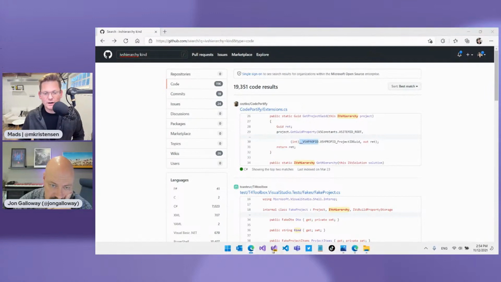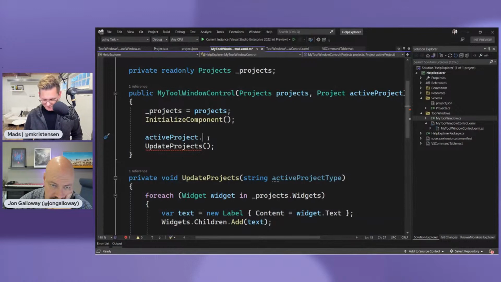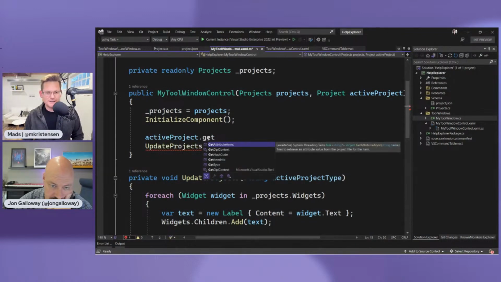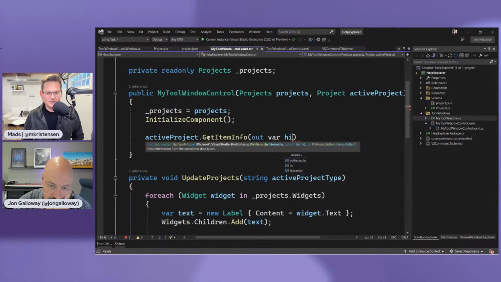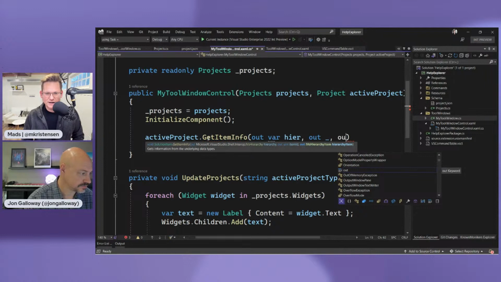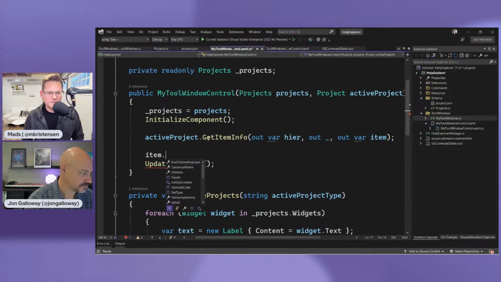So we'll have to run it with a debugger to see what's going on here. But we can say GetItemInfo, out hierarchy. Out. We don't care about the item ID. What about the item? Let's try that item. Canonical name, children. Canonical name. Text.